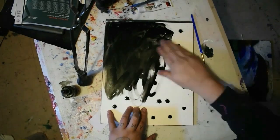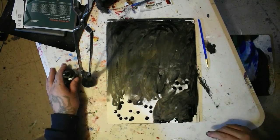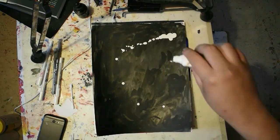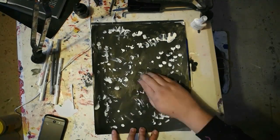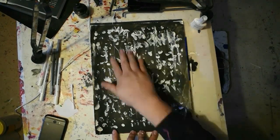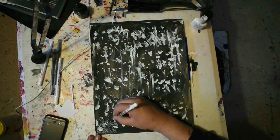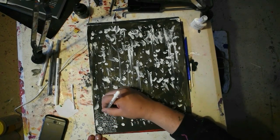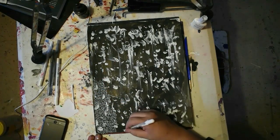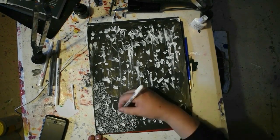All my ink pieces start with a black wash — that's Bombay India ink, I get that at Hobby Lobby. I get most of my supplies from Hobby Lobby. The white-out I'm using is from the dollar store, it's a generic brand but it works fine. I mostly use it for drawing over old drawings, because the layer of workable fixative I put on before scanning makes it difficult to use gel pens, so the white-out adds a little bit of coarseness to the paper.